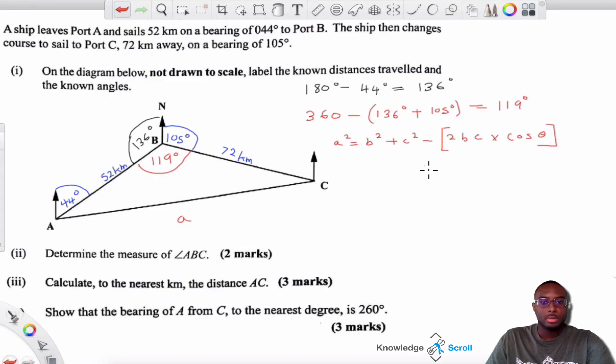Okay, so once you do that, you can label your sides accordingly. I'm going to call this side with the 52 B and I'm going to call this side with the 72 C. So let's plug in our values. I know that B is 52, 52 squared plus 72 squared take away two times 52 times 72 times cosine of 119 degrees. Alright, now I'm going to work it out in stages, the left hand side. I'm going to do my calculations for these two.